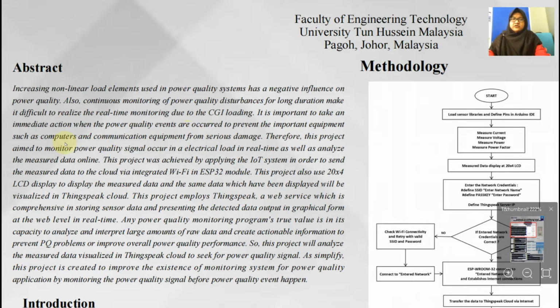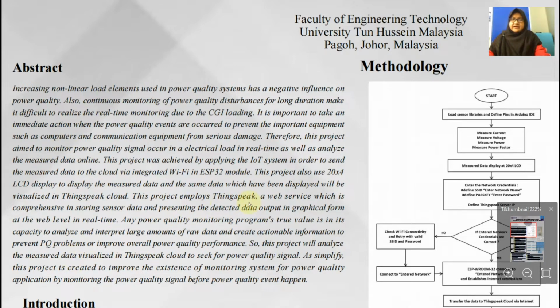Therefore, this project aims to monitor power quality signal occurring in an electrical load in real time as well as analyze the measured data online. This project was achieved by applying the IoT system in order to send the measured data to the cloud via integrated Wi-Fi in the ESP32 module. This project also used a 20 by 4 LCD display to display the measured data, and the same data which have been displayed will be visualized in ThingSpeak Cloud.